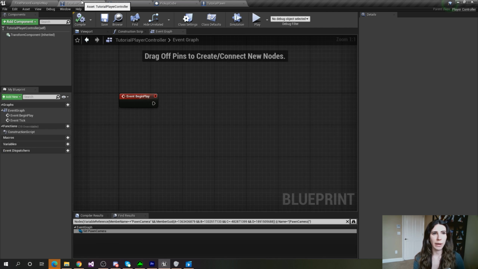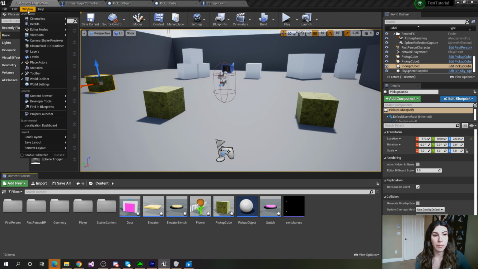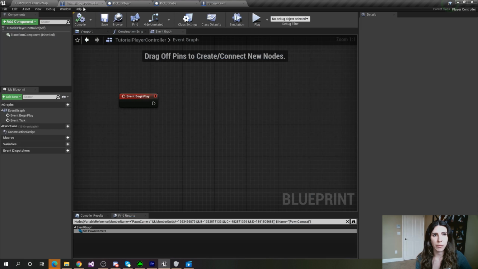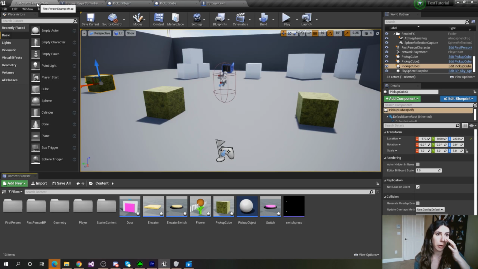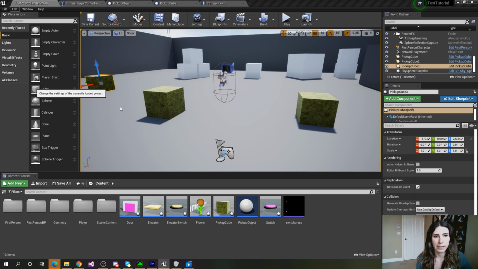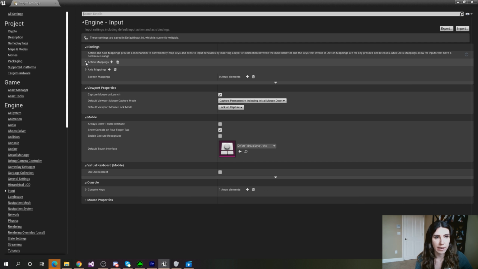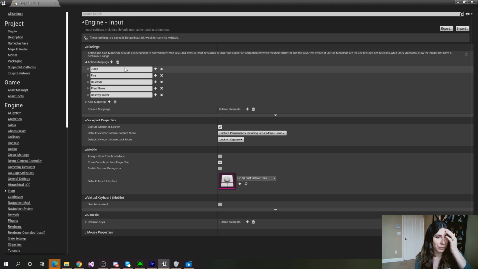So let's go into our tutorial player controller. And actually, before we even do that, we're going to set up the input action event itself. Just make sure you have this tutorial player controller open. But let's go here into edit and project settings, and that'll chug for a second. And then it will open up your project settings window here. We did this last time, but let's go down to input, and we are going to set up an action mapping. See, we've still got all of our stuff in here from the gardening tutorial.